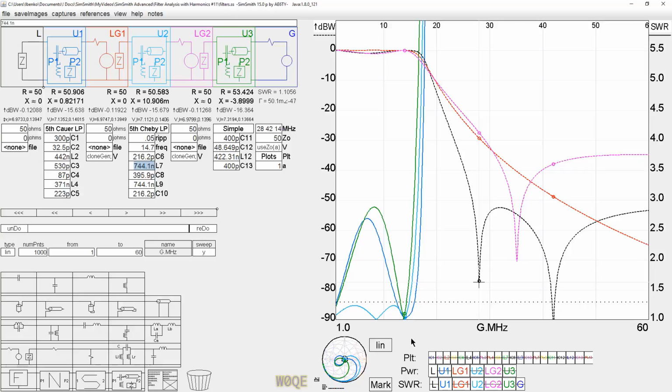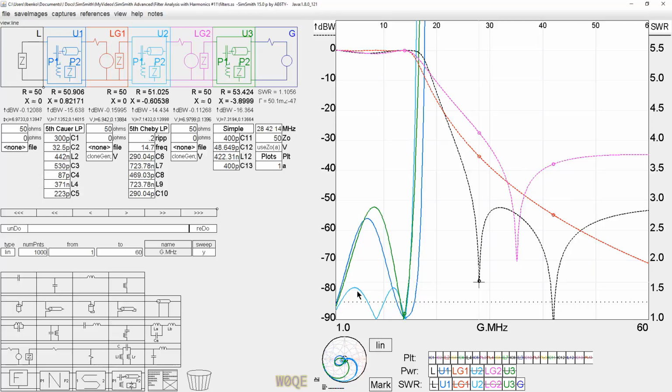Nevertheless, if we look at this a little more closely, what we see is we can control the frequency and the ripple. If I make the ripple larger in a filter like this, we will see our stop band get better. We will see our pass band get worse. So let's change the ripple here. I'm going to change it from 0.05 to say 0.2 dB, which doesn't seem like much ripple, but watch what happens.